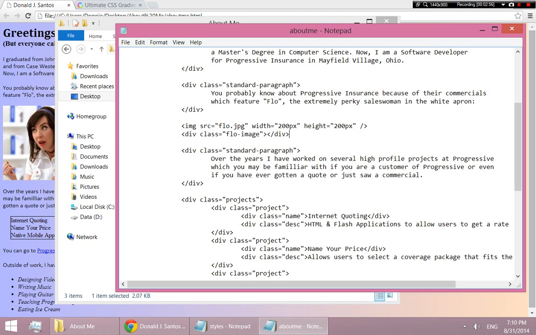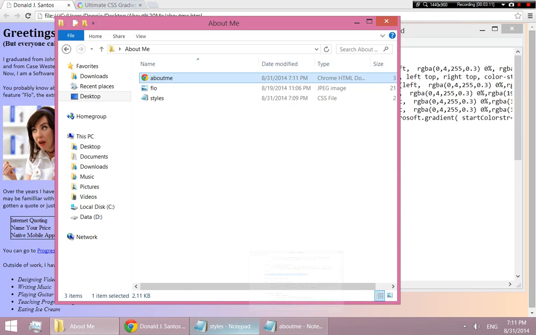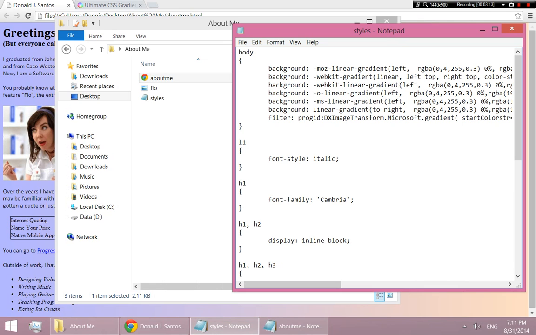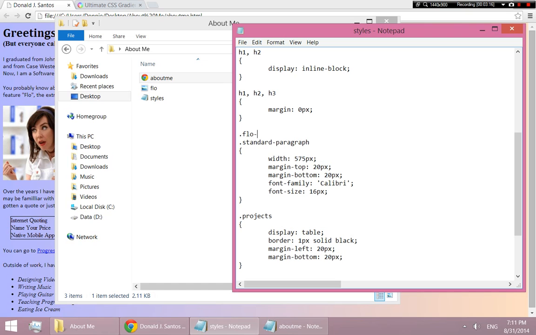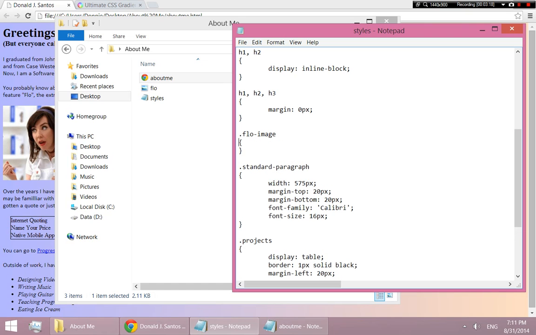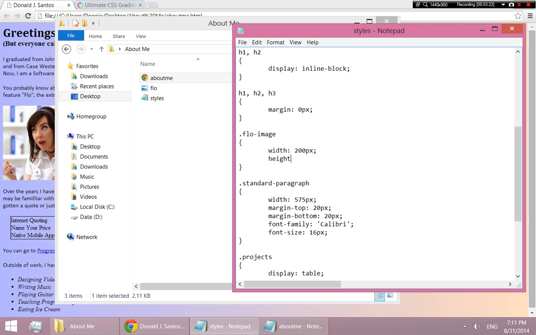So I try to use divs for like almost everything, just because they're simple, they're easy to move around, they don't come with a whole lot of baggage. So let's try that, and I'm going to actually remove this in a second, but I'm going to start with that. And here in my style sheet, I'm going to go ahead and down here a little bit, I'm going to say flow image, and I'm going to say width is 200 pixels and height is 200 pixels.